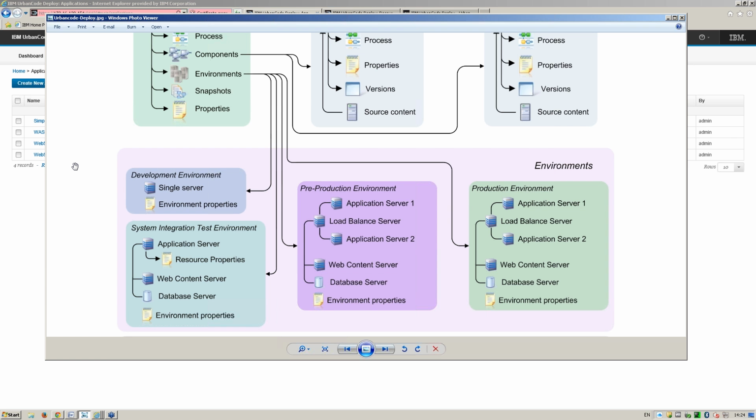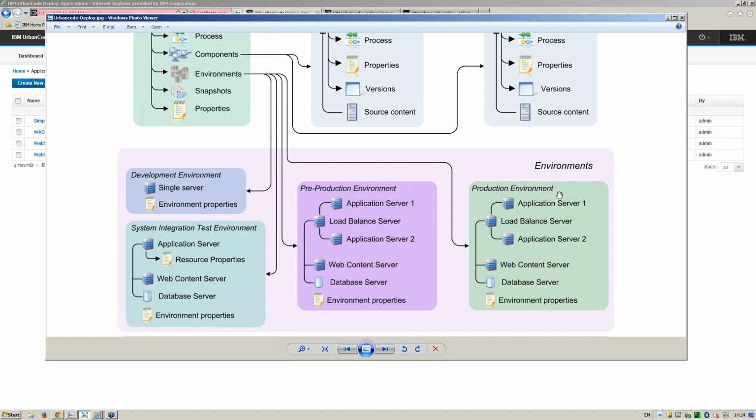So when I deploy my bar file in development, it goes to the one box I have. In my system integration test, it goes to a specific named machine. And UrbanCode will take care of that. So we map our components to actual physical resources so that UrbanCode knows when you run that particular component process, you're going to run it on that particular machine. And it may be that there are some things that you run on 20 machines at the same time. It's that adaptable. It really doesn't care where we run things. So that's a quick introduction to UrbanCode Deploy.